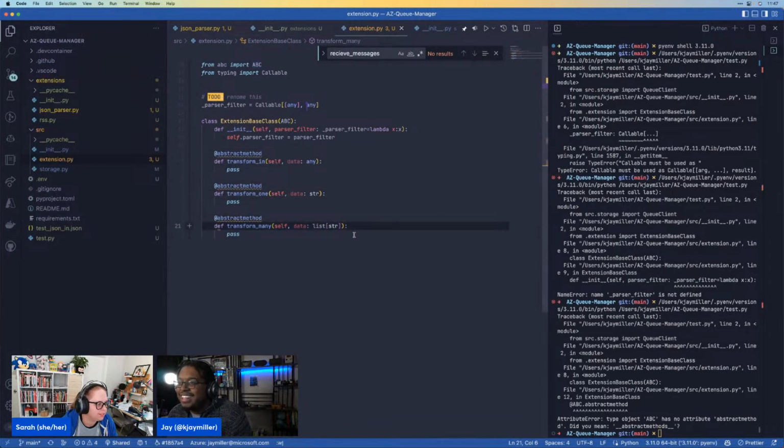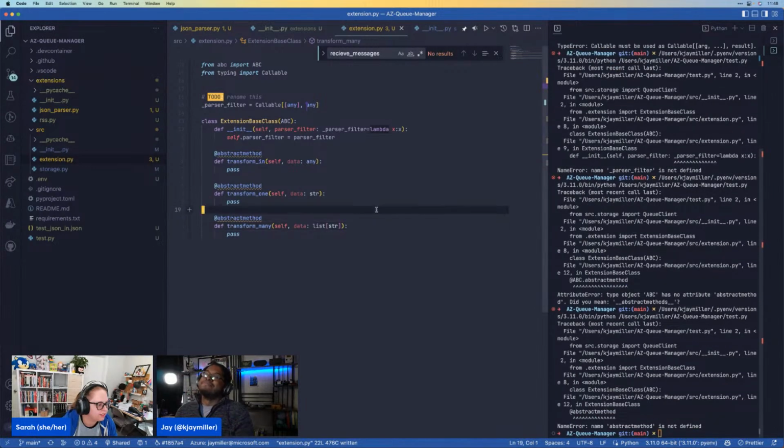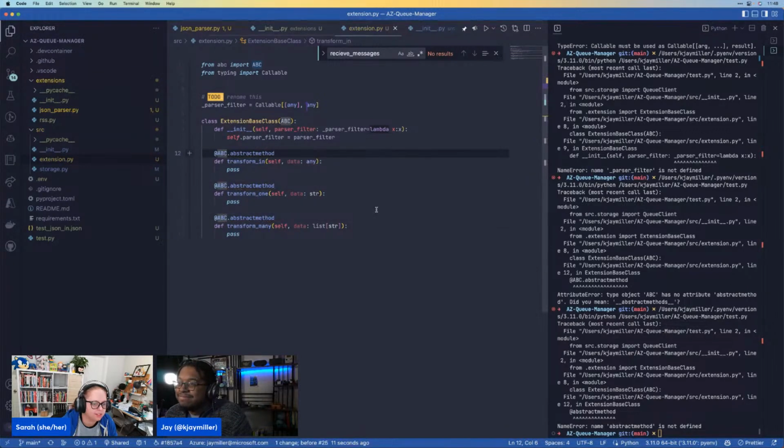I'm looking at the docs right now. What is... I mean, maybe we have to import it at the top? I feel like I've never had to do that. Oh, yeah. Is it just... Import ABC at... Yeah, that... What are the other? Yeah, I like this. Then you know explicitly.